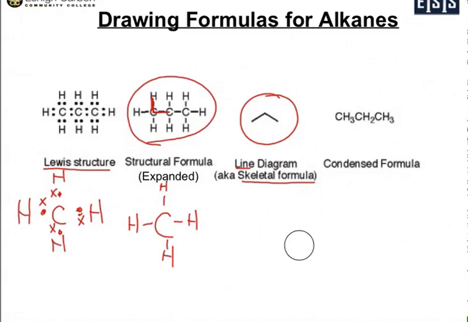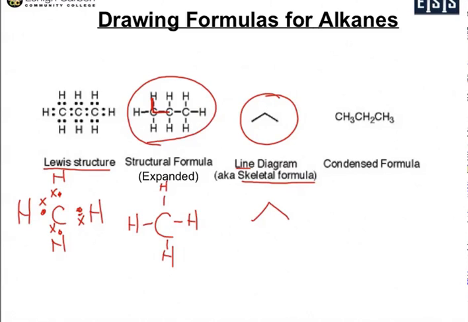So what they do is they angle it. So they draw it like this, and at either an end or a corner, you assume there's a carbon. There's one there, here's a corner, and here's an end. So those are your carbons. And then you also assume there's the hydrogens coming off, 3 on each end and 2 in the middle. So if you assume the carbons and the hydrogens, you can simplify that down to just a drawing like that. And that's a simple way to draw propane.